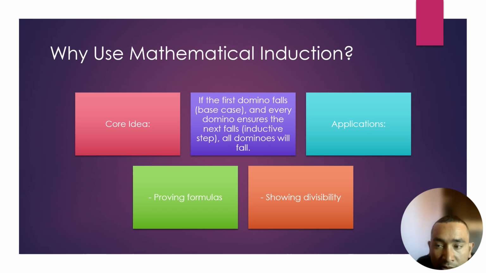If someone mistakenly gets 120, then we will know that it is wrong. How do we know? Because the square of an odd number should be odd. It also provides formulas, and it is useful for showing divisibility. Okay, next.